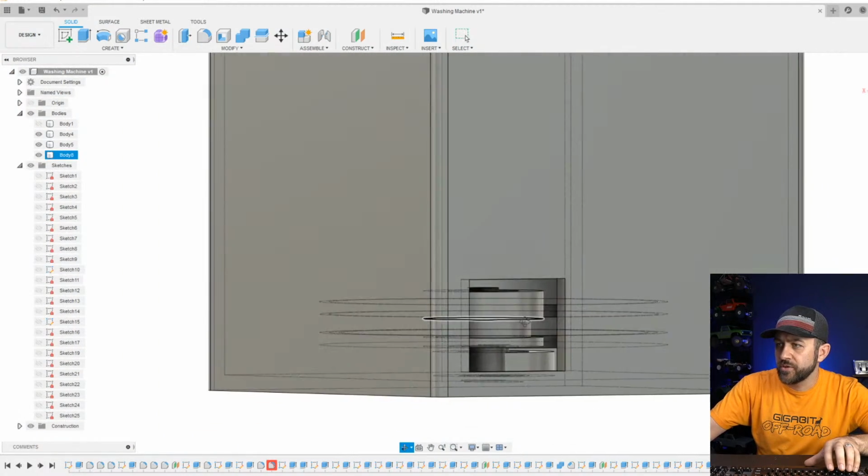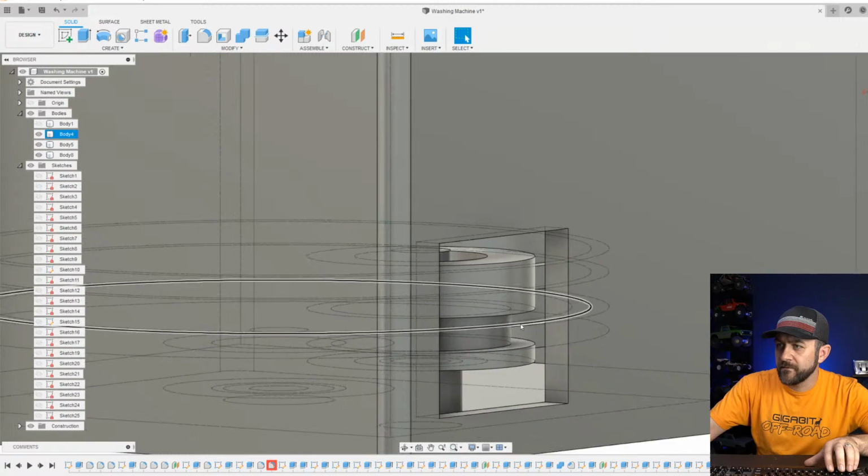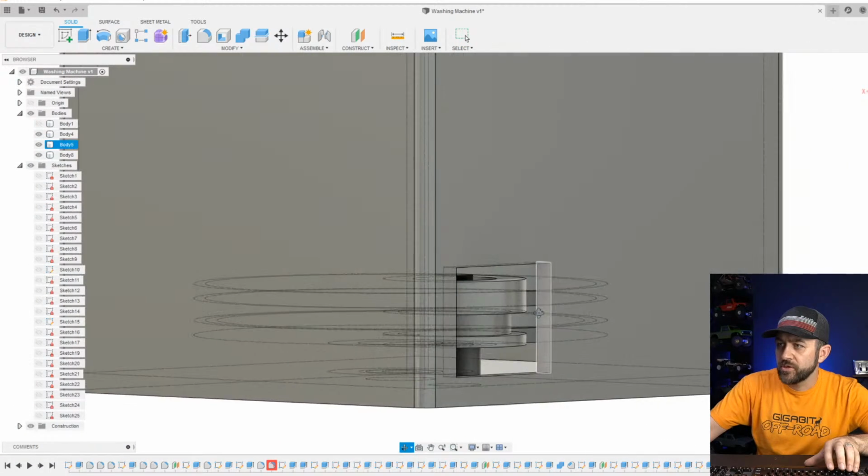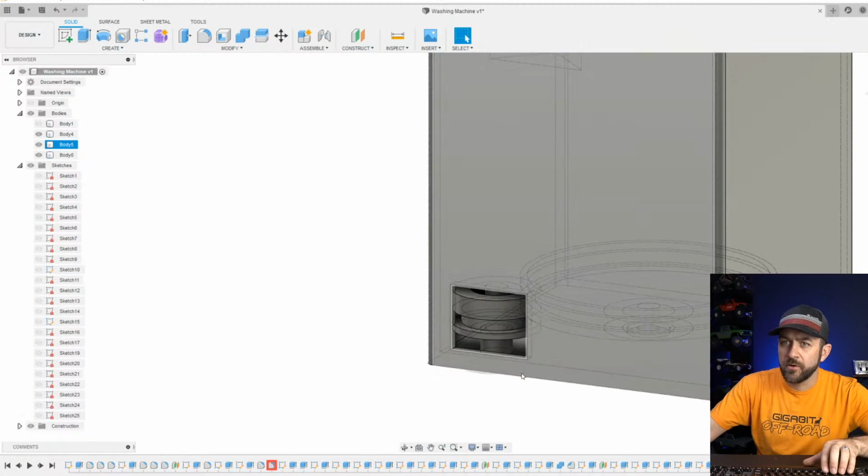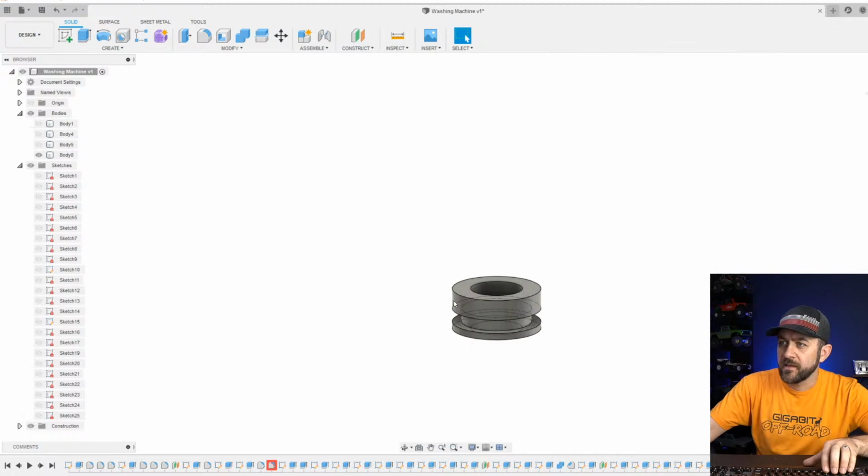So now our two slots should line up. Let's hide everything else.